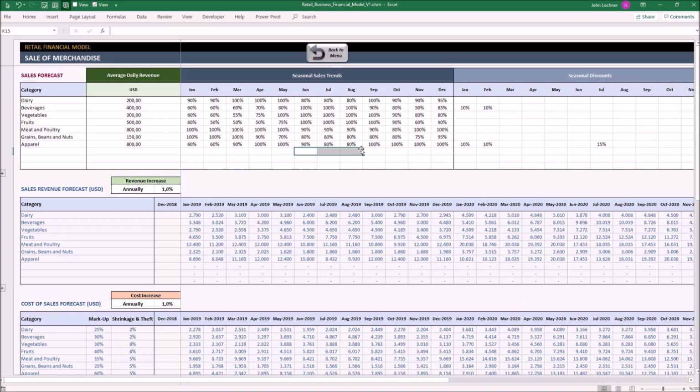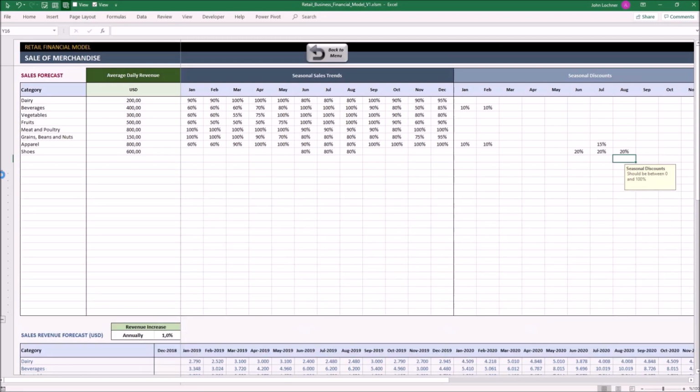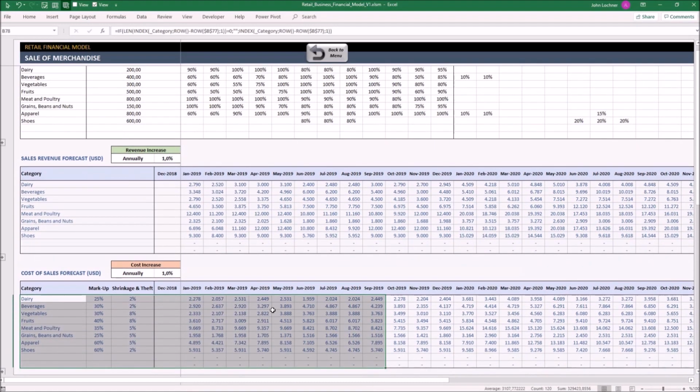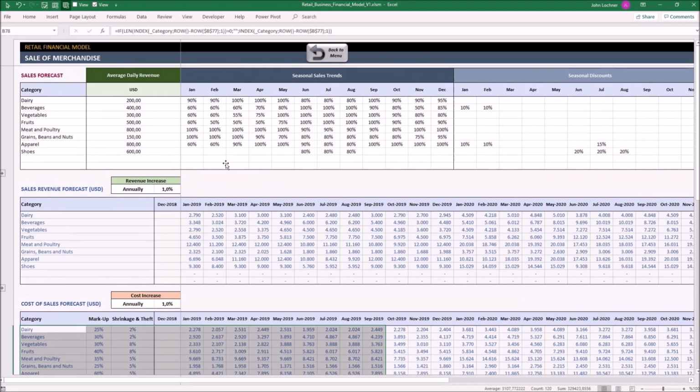If there are months that you go on discount, you may also input that data into this table as well. So let's say we're going to have 80% sales trending for the summer. And that's why we're going to have discounts on the summer period. You may get additional rows in this template by clicking on the plus button on the left. Please remember to input only white cells. The non-white cells, such as the gray cells on this table, are formulated and should not be intervened.